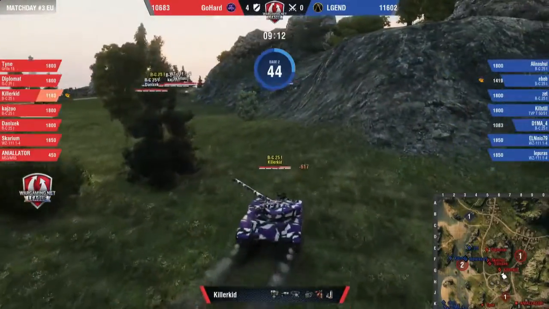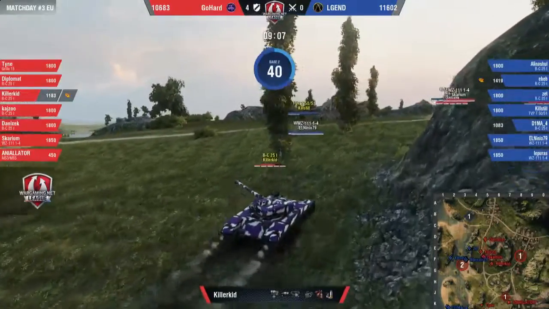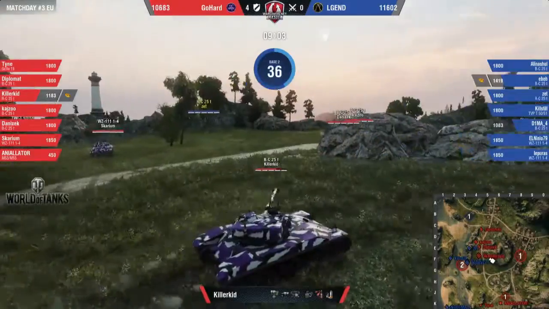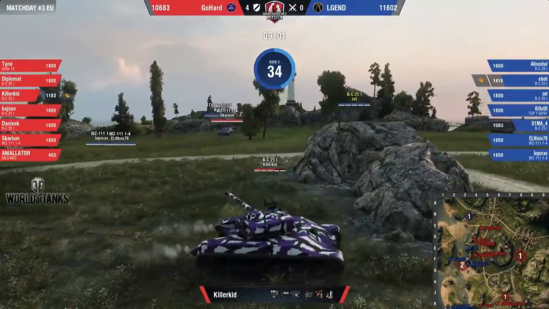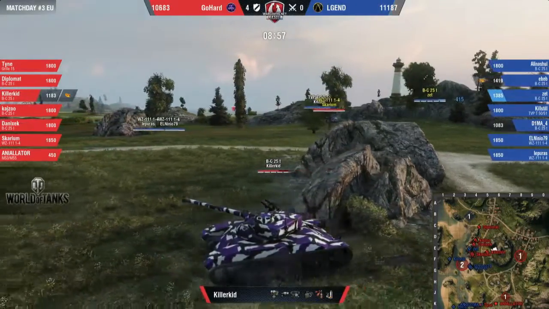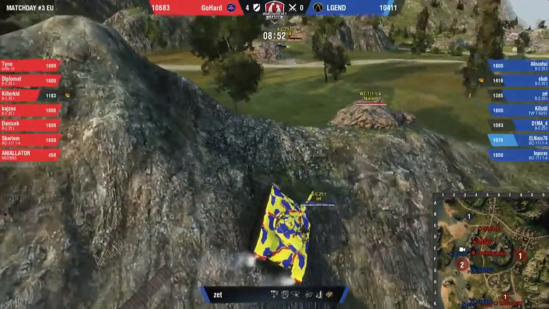Now, Killer Kid here taking some damage, and Gohard seems to be just wanting to take the hill. There's nobody from Legend actually in that A1, A2 position, so this hill could be fairly strong. They just want to have a crossfire so they can decap them from both sides. Grille and Arti. Arti is already moving in. Now, this is bad for Gohard, though. 3 bad shots crossing already and unspotted so far.